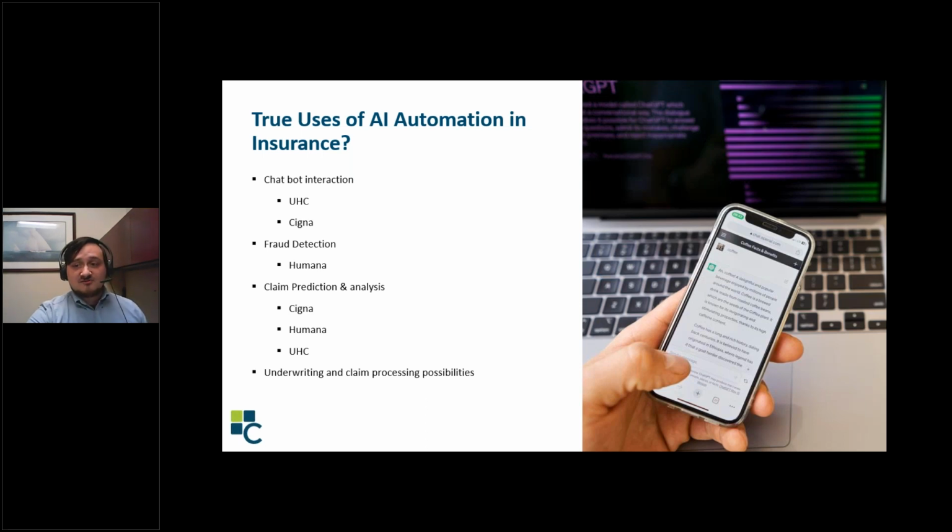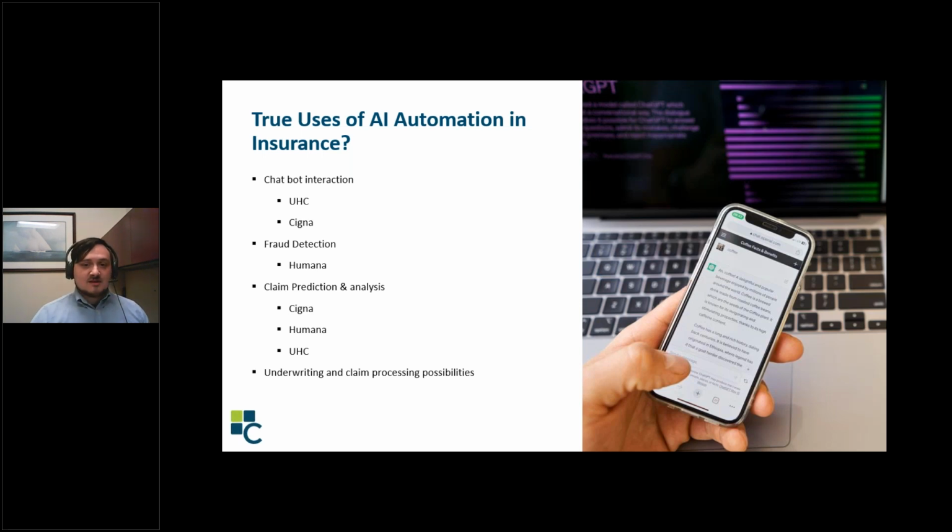UHC and Cigna specifically are using it to focus on chatbot interaction. So if you go to their website and start typing information into the AI itself or the chatbots there, they'll pick up on keywords and use those to analyze what you're actually looking for. And it uses AI similarly to ChatGPT to provide more realistic responses. That said, it's also plugged in directly to their systems.